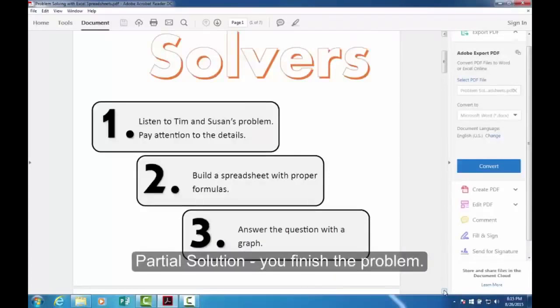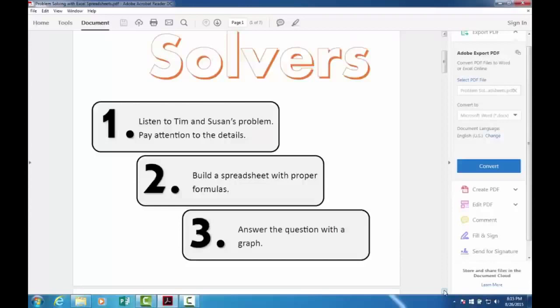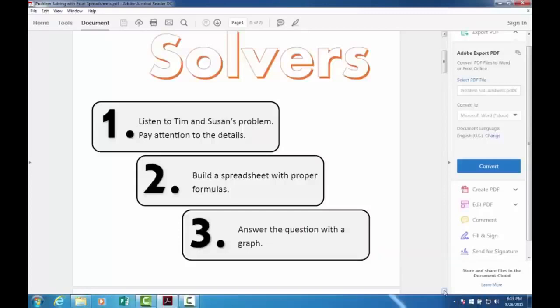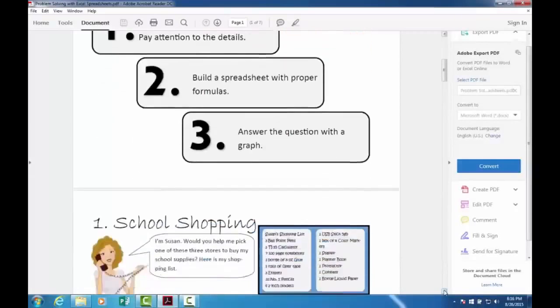Now I'm going to show you a partial solution for each of these problems. We're going to create a spreadsheet with a little bit of a design, but I'm going to assume that you've already done some Excel work, and so that you can finish this with a little bit of collaboration with your friends and a little bit of thought. And then finally, every one of these solutions will have a graph. It'll be a bar chart that will show a comparison. So let's see what these different problems are.